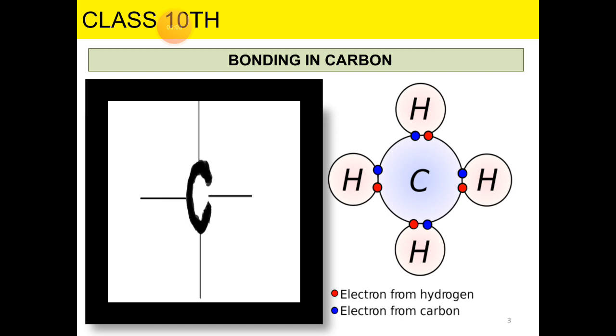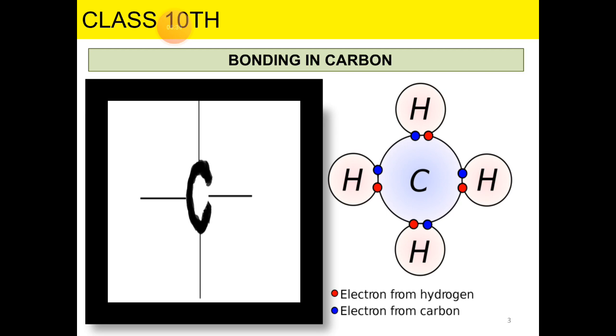By attaining stability, we mean that for bond formation, it is necessary to complete the octet in the outermost shell. The octet rule states that when chemical bonds are formed, the atoms involved in bond formation achieve the electronic configuration of a noble gas. The noble gases excepting helium have 8 electrons in their outermost shell, be it neon, argon, krypton, xenon or radon. This rule applies to both covalent and ionic compounds.